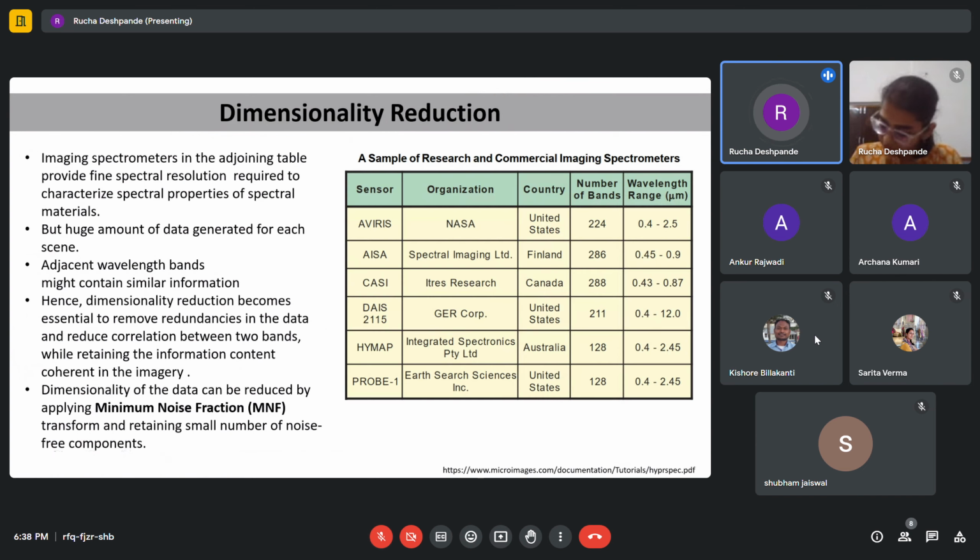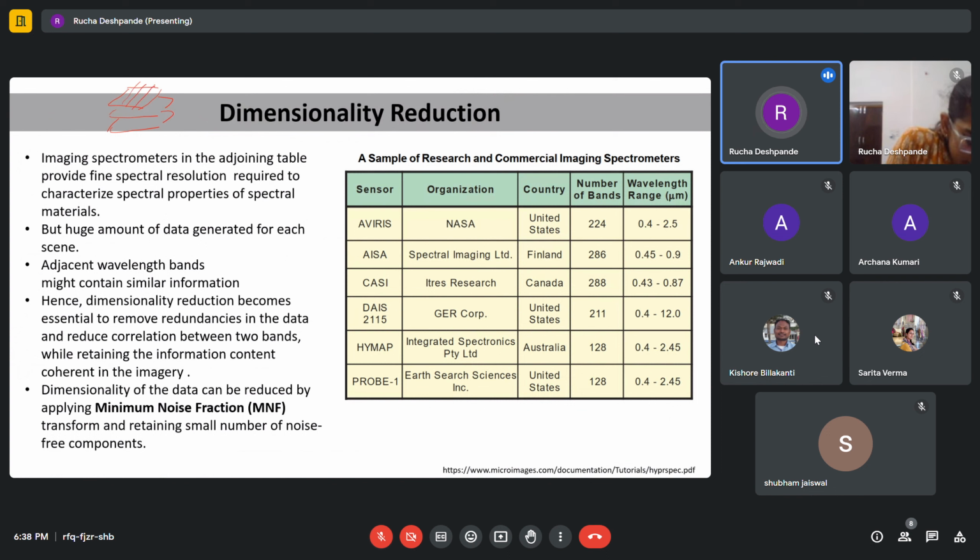Right. The next is dimensionality reduction. So why do we need to do dimensionality reduction in this case? We had talked about dimensionality reduction during principal component analysis also. In a hyperspectral image, we just saw that there are hundreds of bands, right?